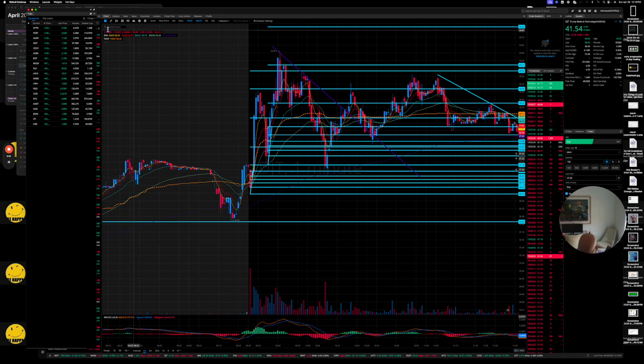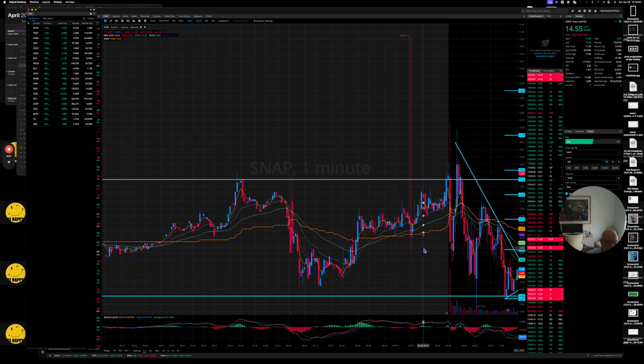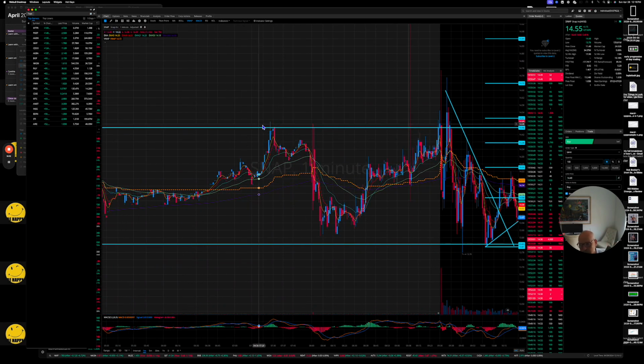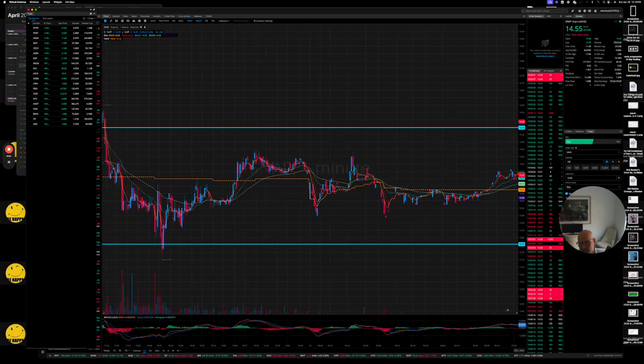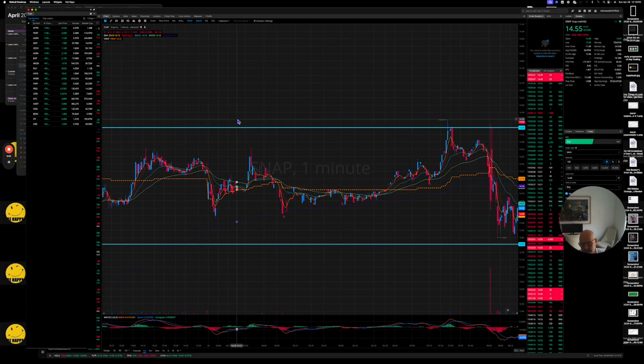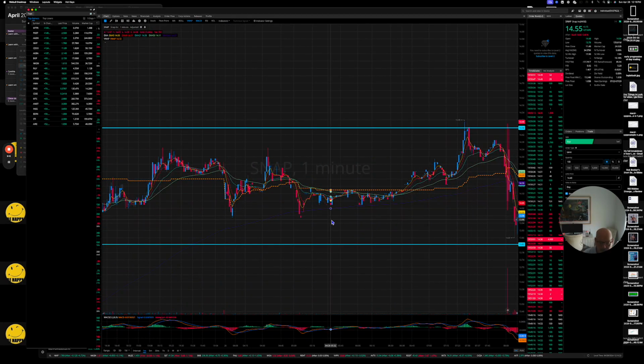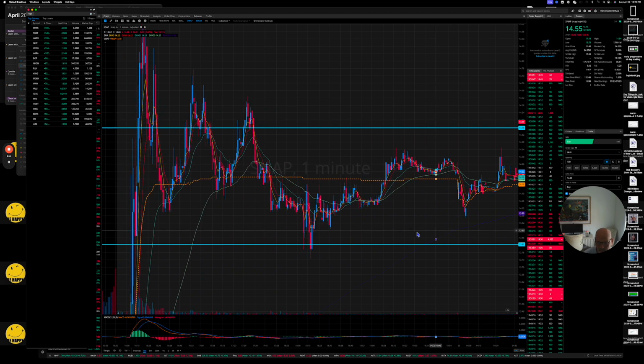And I'm going to just do Snap real quick because I have time. Hope I'm still on if I talk a little long-winded. So this stock was going up and down, and it had really good earnings the day before because it ran up, but it is stabilizing. And you'll see these 2 lines. I basically drew the highs here and the lows here.